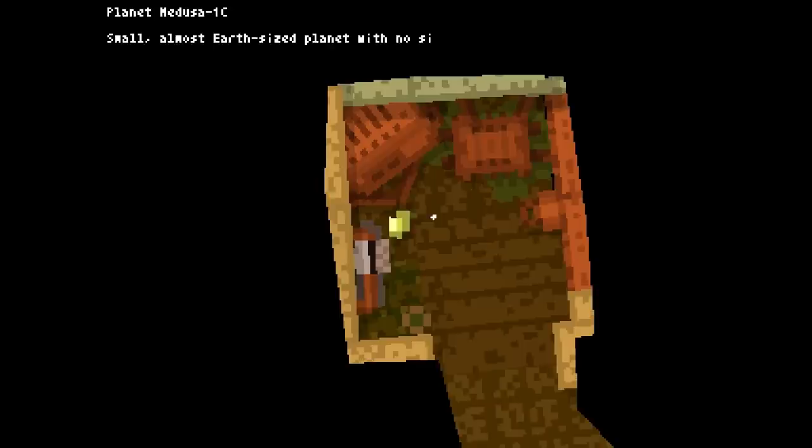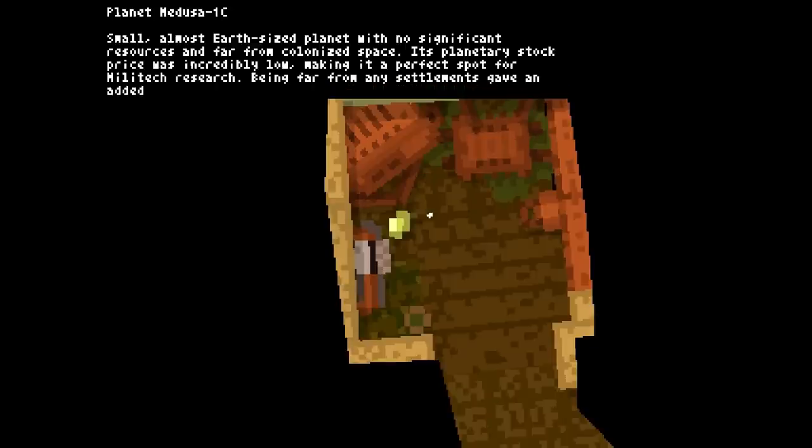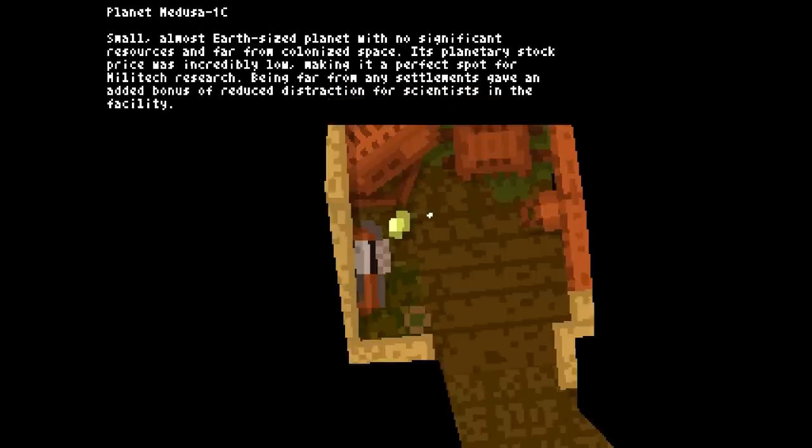Planet Medusa 1C, small, almost Earth-sized planet with no significant resources, and far from colonized space. Its planetary stock price was incredibly low, making it a perfect spot for Militech research. Being far away from any settlement gave an added bonus for reduced distraction for scientists in the facility.